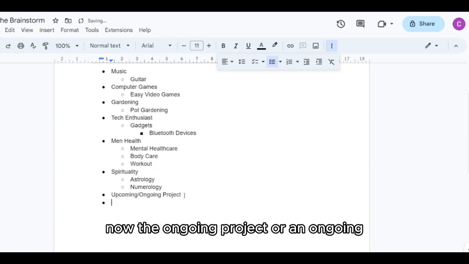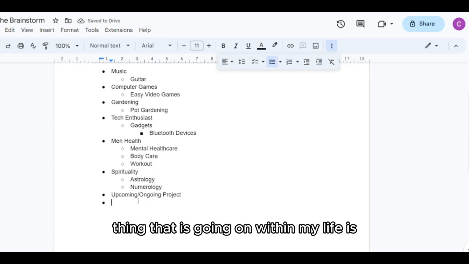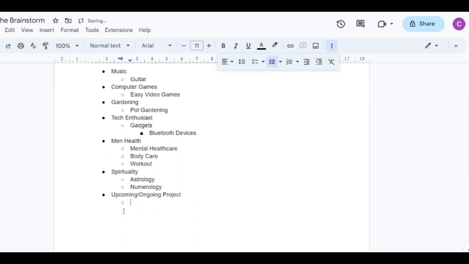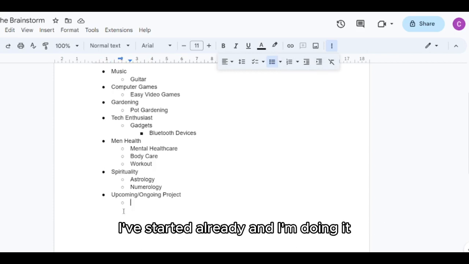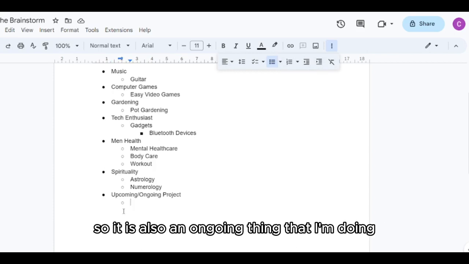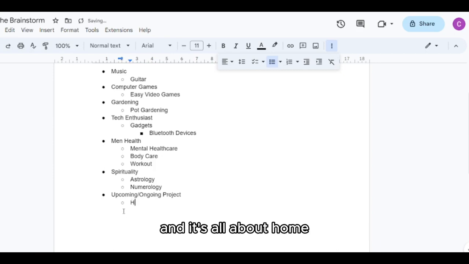Okay. Now the ongoing project, or an ongoing thing that is going on in my life, is something that I'm trying to do myself. I've started already and I'm doing it. It's all about home office setup.